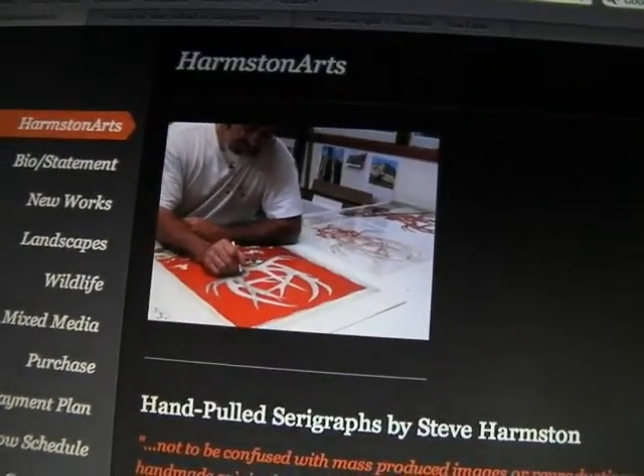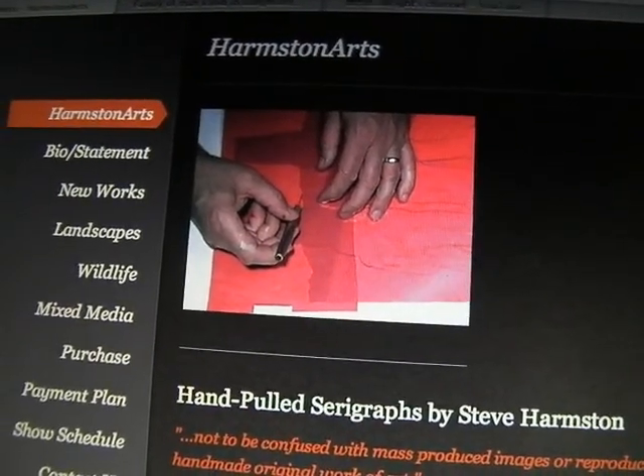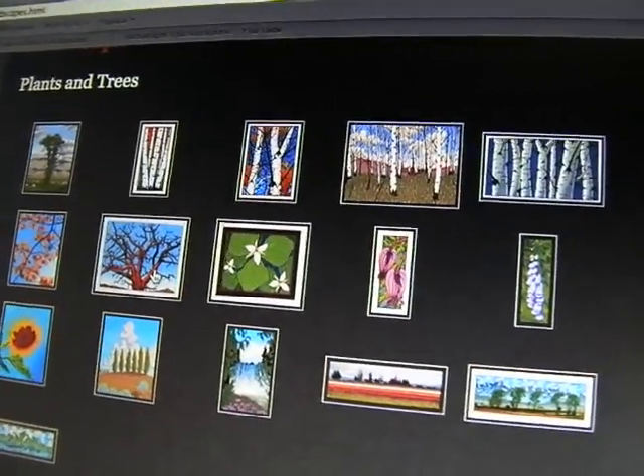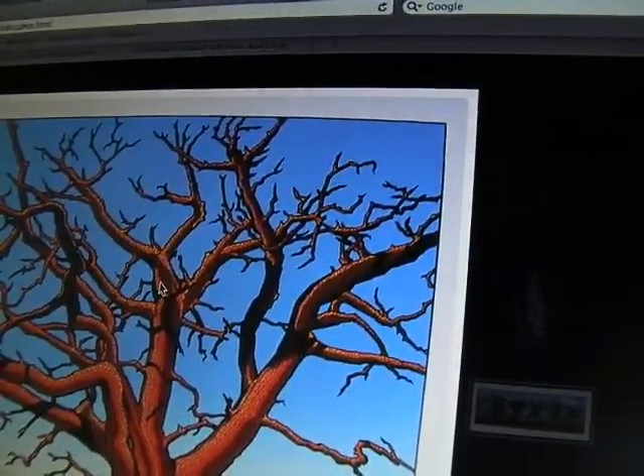I see you have your wife with you — you guys are on the road constantly, probably. Well, in the last two years that's pretty much all we do. We do about 15 to 20 shows a year. We get as far as Kansas City and Chicago, as far south as Houston, and mostly in the northwest — Utah, Arizona in the winter. The internet helps us quite a bit because some people can't decide to make a purchase that big right away, so they go home and get on the internet and reconfirm whether or not they really want the piece they were looking at at the booth. It's been a great help.